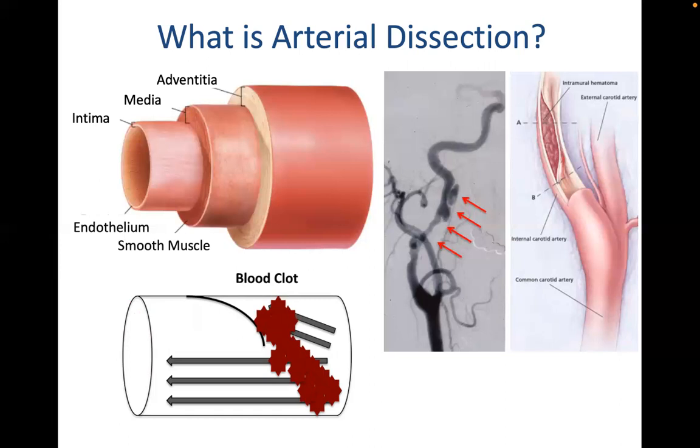And this is why most of our management for cervical artery dissection is focused on reducing the stress on the artery walls in any way that we can with blood pressure control and lifestyle modifications, and then some level of blood thinning, whether it be an aspirin or a full dose blood thinner.